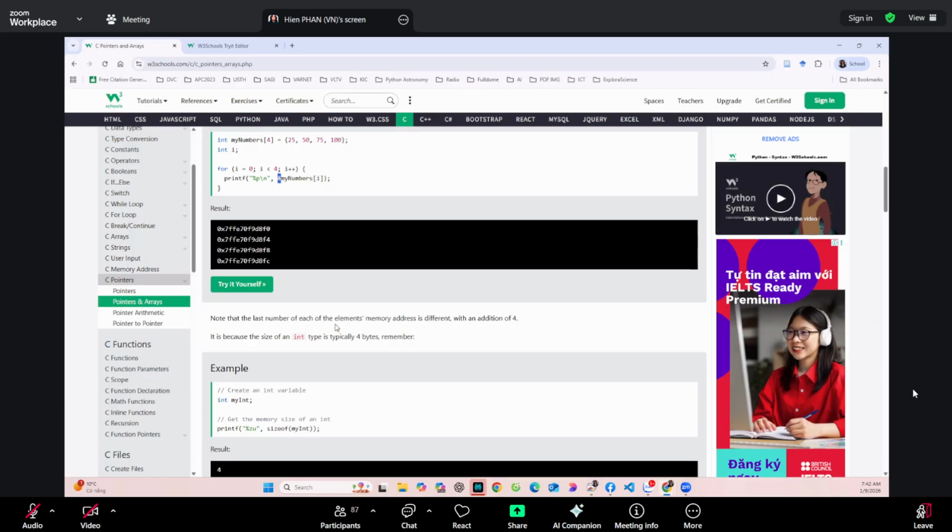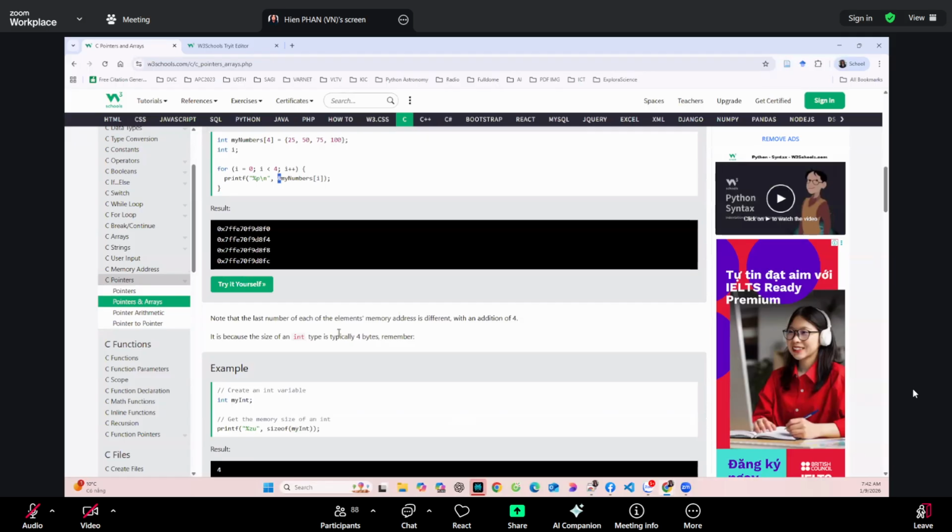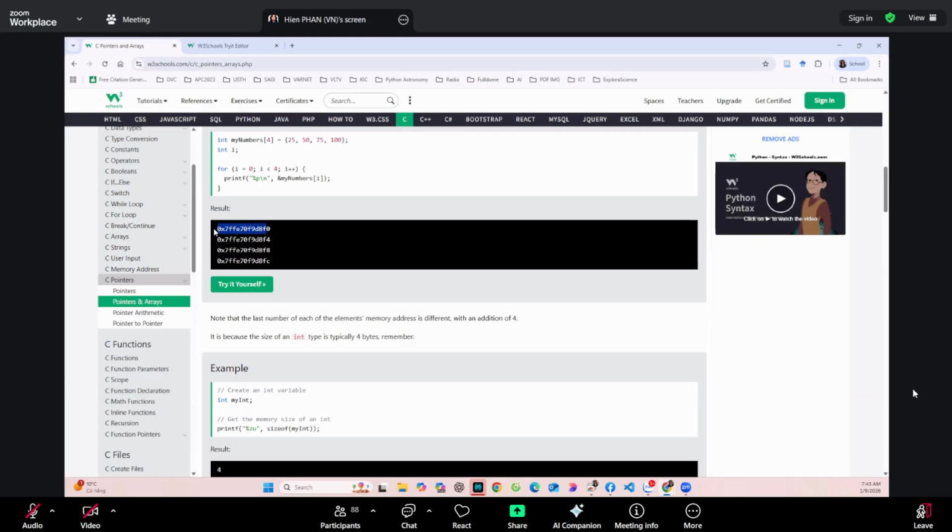One thing you should remember is that the last value of the memory address should be different, right? While the rest could be the same, right? The last one increases by four after each iteration, so 0, 4, 8, and then C, because the integer here is typically 4 bytes, right?